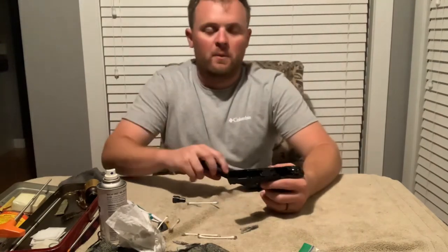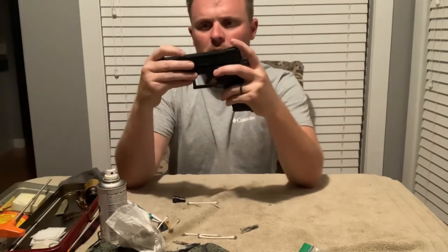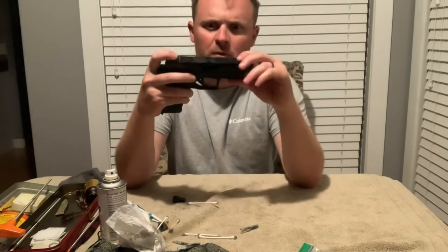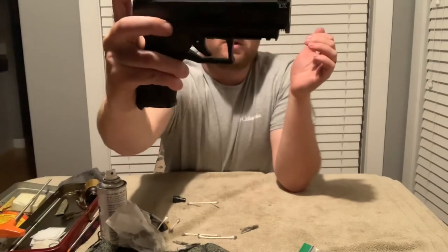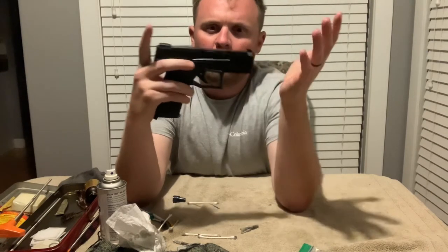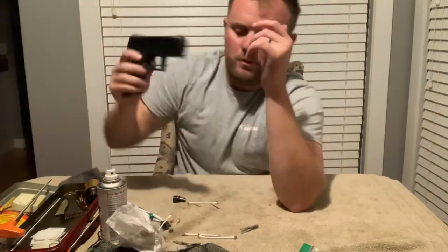All right, in my last video I was kind of struggling with this. You just have to get this fairly lined up right. This part's going to push down once you find the sweet spot here. There it is, I found it. You push it down, and once you've got it pushed down, it's in this position. You just put your hand here and push it together with the palm of your hand. It's all going to click in together perfectly. See, no troubles. Super easy to do.